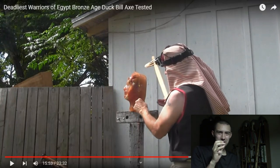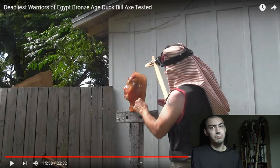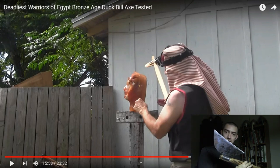I want to put this out here. This style of axe is not meant for decapitations. It's actually meant for penetration power. In other words, while most axes that we think about are meant to cut off limbs and all that, well, you'd be right, but the only type of axe that could do that is something with a wide blade design like this.